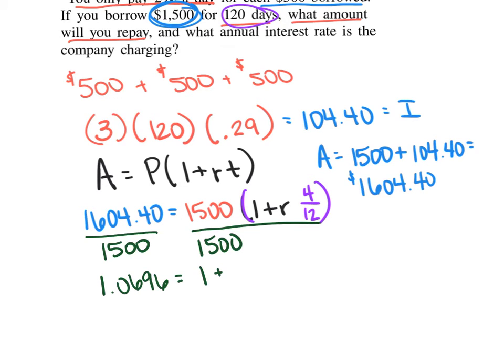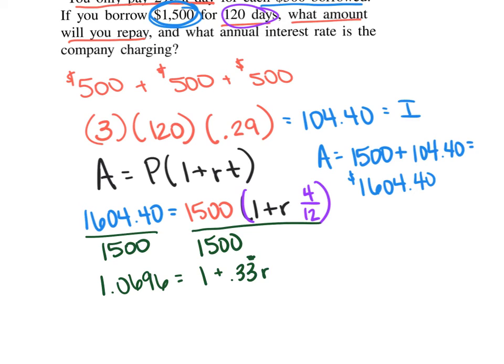is 0.333. So we'll give it a decimal, but it's 0.33 repeating. So we'll call it 0.33 repeating. We'll write that as a repeating decimal. And here's what you need to know about rounding in terms of working the problem. When you work the problem, you never want to round. You always want to use exact values. The only time you round is at the very end. So here, even though I'm writing 0.33, I know that this should be 0.333333 repeating. I'm always going to use my calculator to make that calculation. The only time I actually round that 0.33 off, though, is in the very end when I actually get the answer.